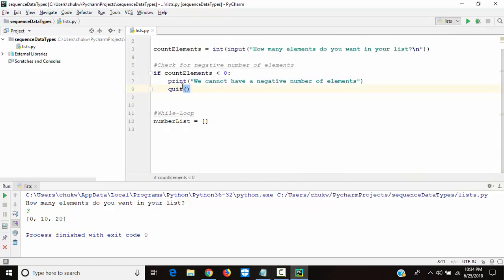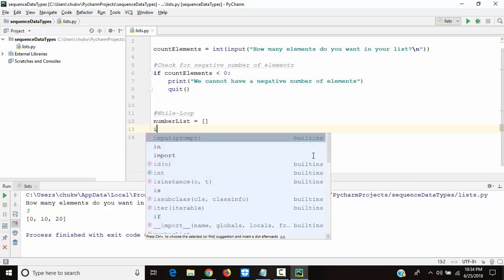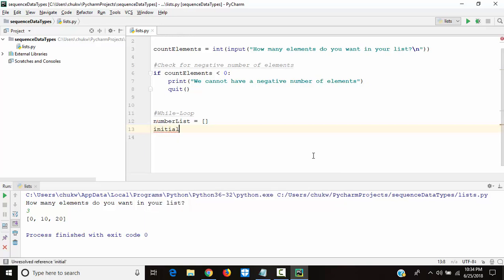All right, while loop. We have an empty list, sorry, not an empty set. Then we have to initialize. We'll put initial to be 0. That's the extra work you do in a while loop.